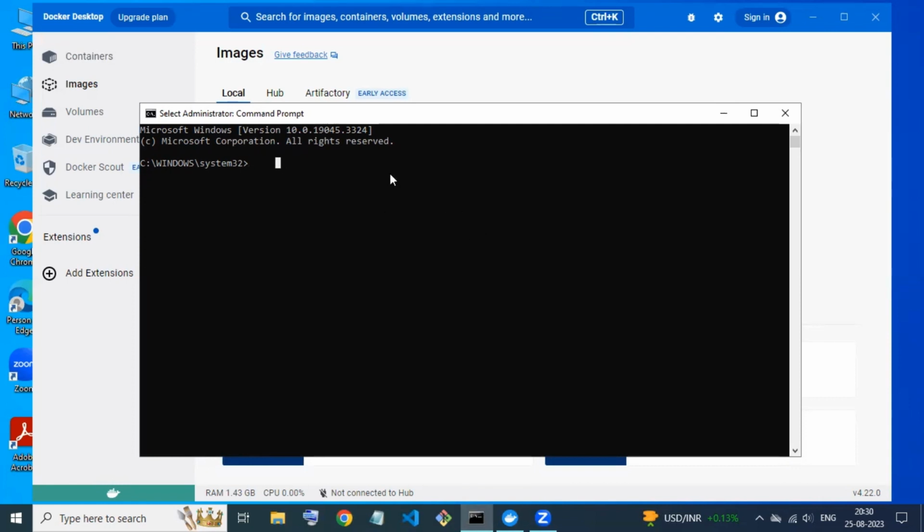Here we are using Docker. For demonstration purposes, we are using the MongoDB image. So we need to write the exact image name. We are using docker pull bitnami/mongodb. When you hit enter, it will start pulling the MongoDB image, and it will first download and then create an image for that.